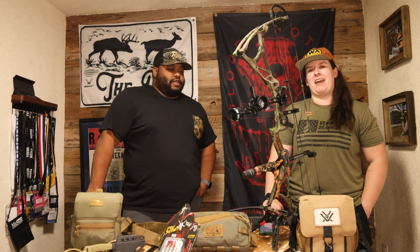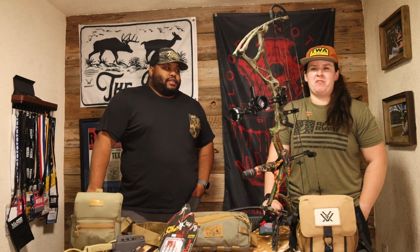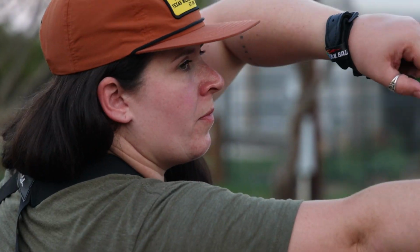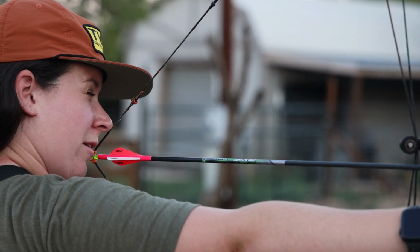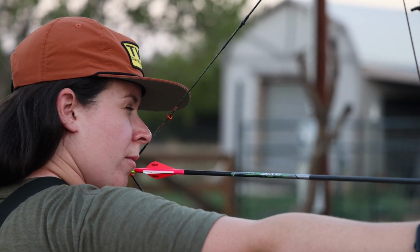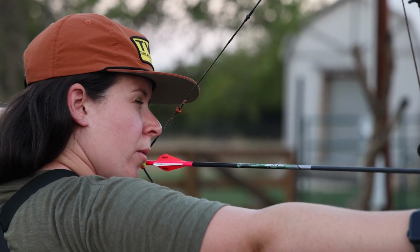To start out, I have a Bowtech Admiral left-handed bow. If you haven't seen our previous posts, I'm right-handed, but I'm left-eye dominant, so I've had to learn to shoot left-handed, which has been quite the adventure, strengthening up that left side. So I did make some adjustments this year because I'm much stronger than last year.